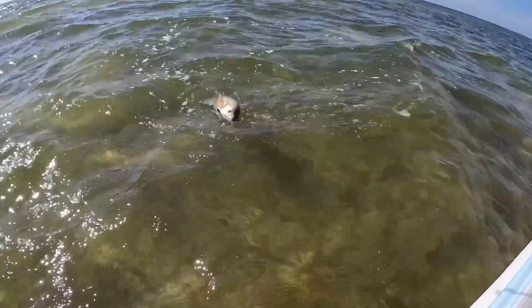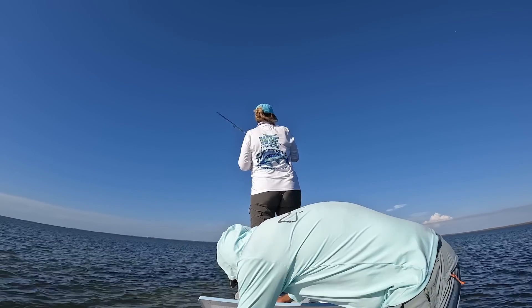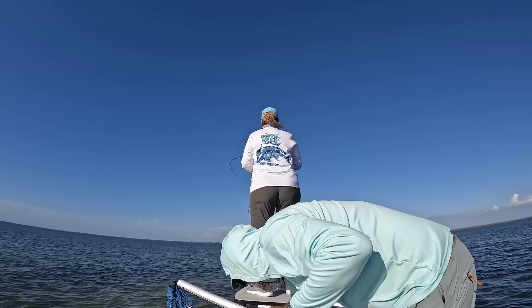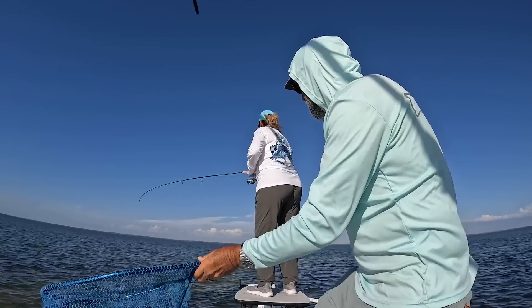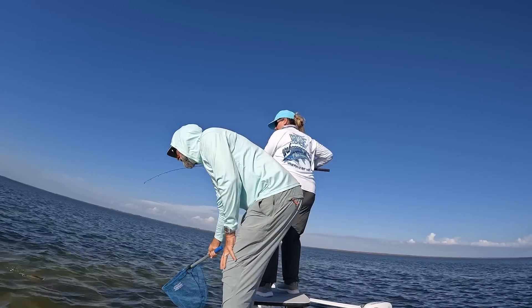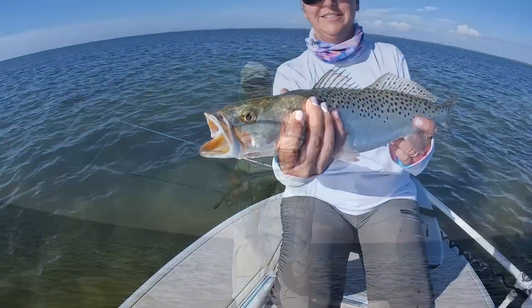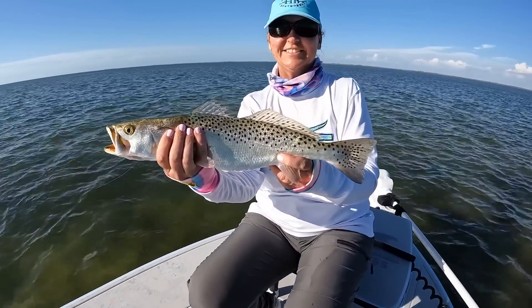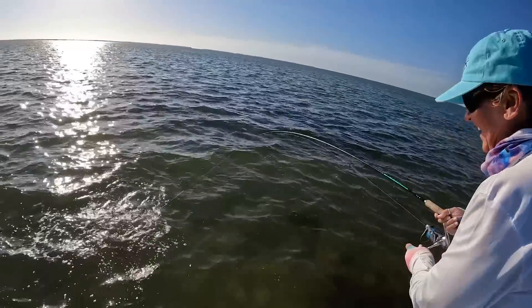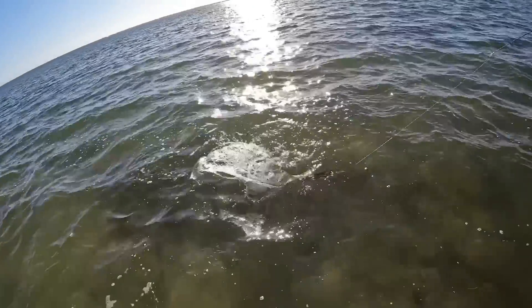Look at how blue his tail is — that might be a giant trout. Dude, that IS a giant trout. Let's rubberize that. Oh, he's getting eaten — a redfish is trying to eat him! One of those redfish just hit him. Is he bleeding? No, he's not bleeding. Good job — you got the slam! Yeah, you got the slam. Sight fished the trout. That fish was on premium — that's a good one too, man. He's pretty.